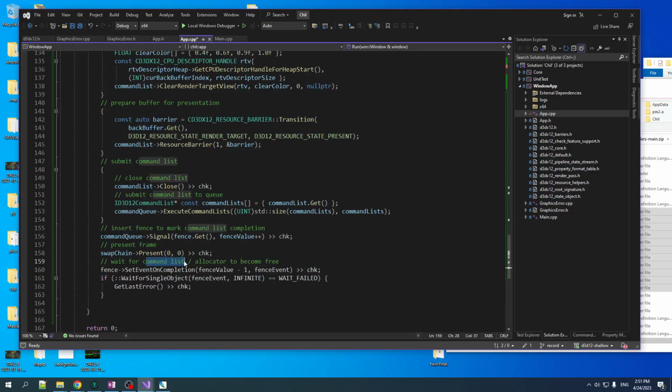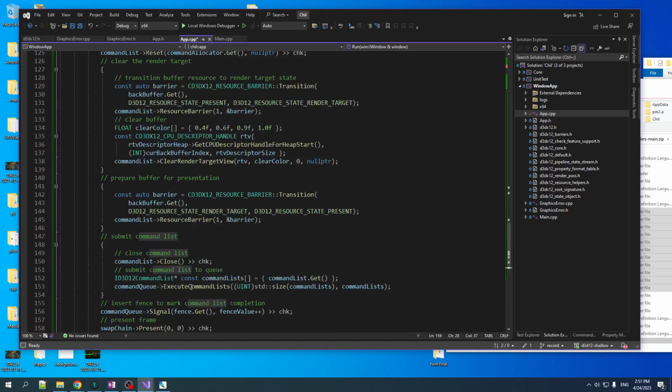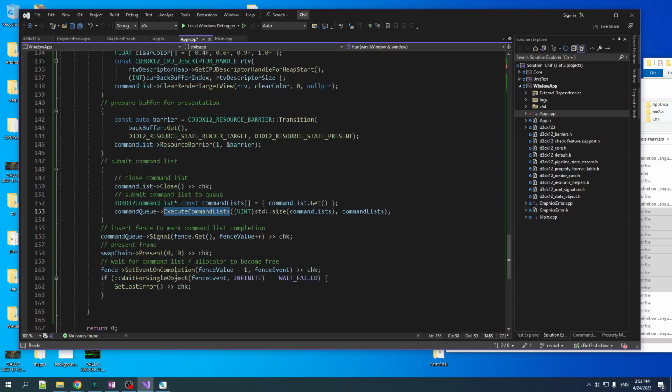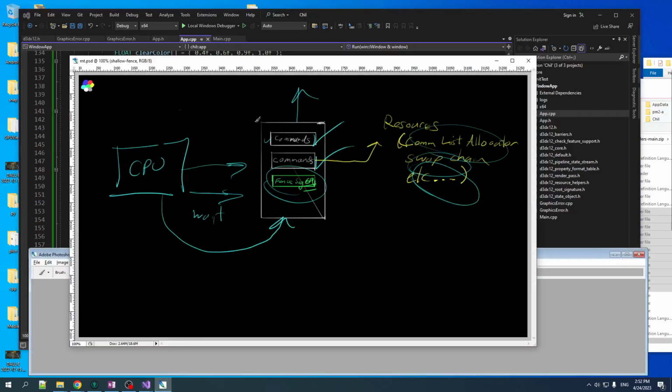Now, technically the command list, you can reuse it as soon as you have submitted it to the command queue. So once you've finished, you closed it, you submit it, you can reuse it right away. But the command allocator cannot be reused until all the commands have finished executing. So what we do is we have our event object. We use our fence object, which is a D3D12 fence interface, set an event on completion. So the last fence value we set, because we incremented it, the last value is the current value minus 1. And we say get an event that will fire when this is actually signaled, meaning when the GPU works through the command queue and gets to our fence.